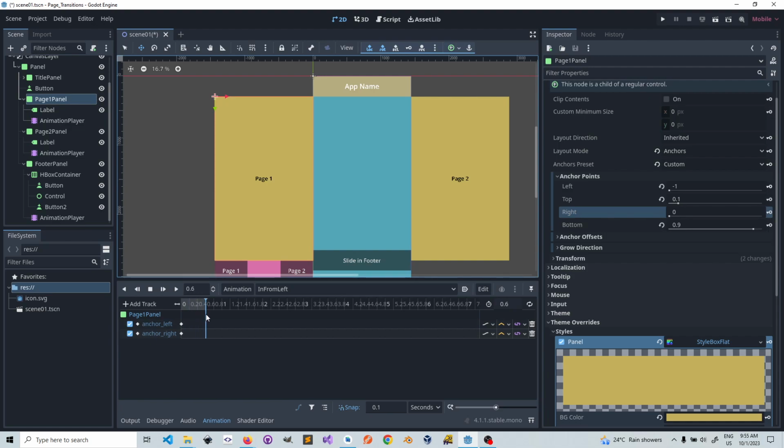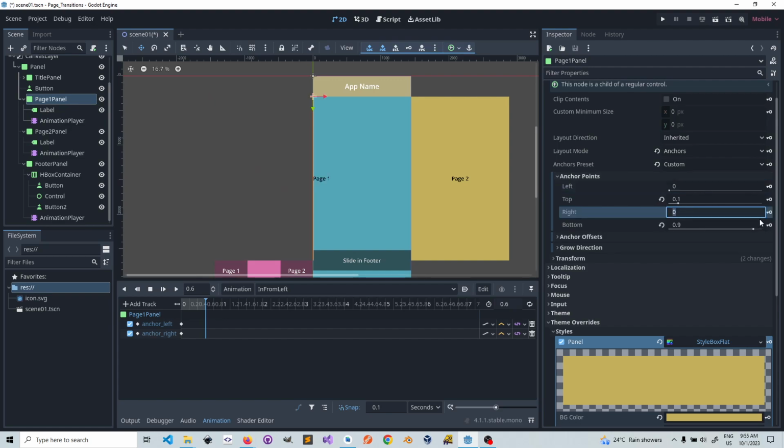All we do is we just slide the animation slider to the end of the animation and say, at the beginning this is their value and at the end this is their value. We set up a new value for them. So for the left it's going to be 0, and for the right is going to be 1. Then while we do that, we're going to put those keyframes.